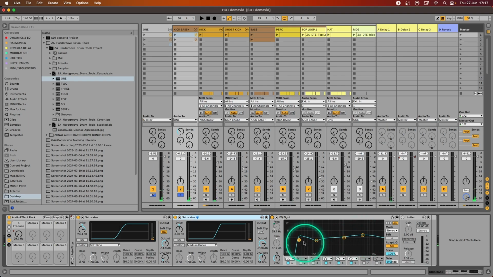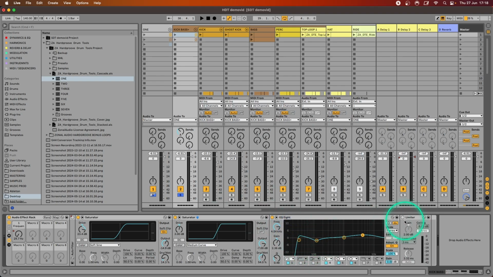So the EQ, just for a little bit of mud cut here and a little bit of brightness to the high pitch sounds here. When using saturation, we are often increasing frequencies across the frequency spectrum, but it can get particularly detailed and can sound quite muddy in the kind of 80 to 500 hertz range. So quite often after saturation, you might want to do a little bit of sweetening EQ. It can also dull the top end a little bit as well. So we're doing a little bit of corrective EQ after the saturation.